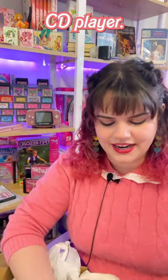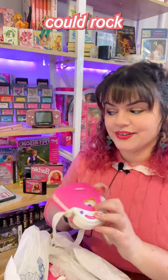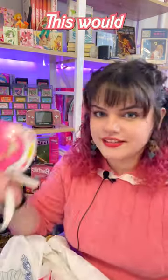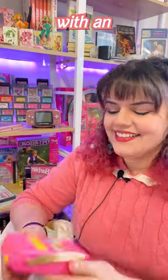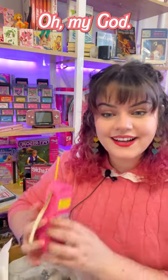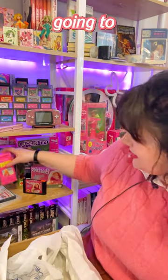The first one is this little toy CD player. Someone more fashionable than me, I think, could rock the fake Barbie CD player. It doesn't use real CDs. This would have had separate CDs that it came with. The next thing had a mirror on it that broke out, but was a Barbie phone. Oh my God, that has an antenna. I'm actually gonna put this right here.